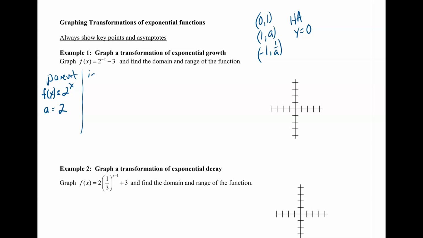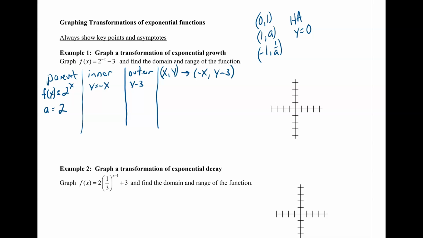Okay, so the inner function is whatever 2 is being raised to, and that's just y = -x. Now we need the inverse of that, and the inverse of y = -x is also y = -x. So this tells us what's going to happen to the x. The outer function is whatever's happening to the 2. Nothing's being multiplied by the 2, so it's just going to be y - 3. All right, and so this means our transformation rule, (x, y), will go to (-x, y - 3).